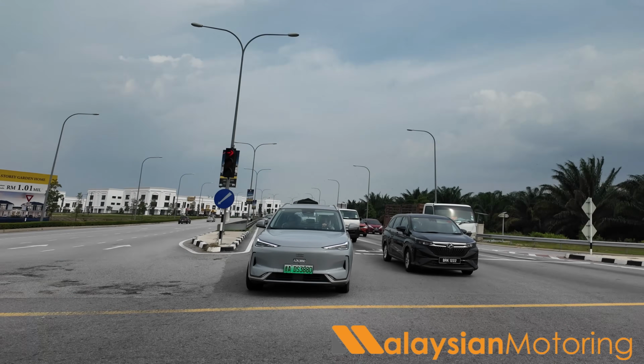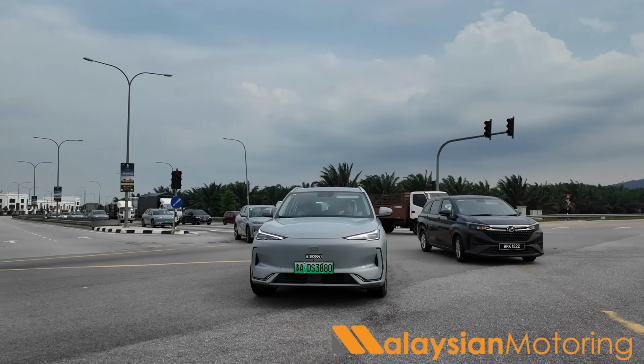Now, you join me again on the wrong side of the car because the Galaxy E5 naturally was driven from China, and so being Chinese domestic models, they are left-hand drive. So first off the bat, I'd like to point out that this is one of the strangest sensations I've ever had, because I am used to driving cars from the left, but I'm normally in a country where everybody drives on the right. And so driving a left-hand drive car in a right-hand drive country is a very strange sensation, but here we are.